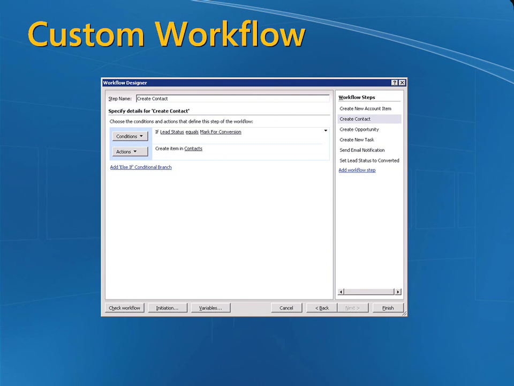So if you want to do a simple scenario, let's say you're building some kind of CRM app and you have a leads list, and you want it so that whenever a lead is marked as ready to be converted into an opportunity, I want to go create an item in the opportunities list. You could actually do that in a minute in the SharePoint Designer workflow editor. And I've shown a screenshot of the experience.